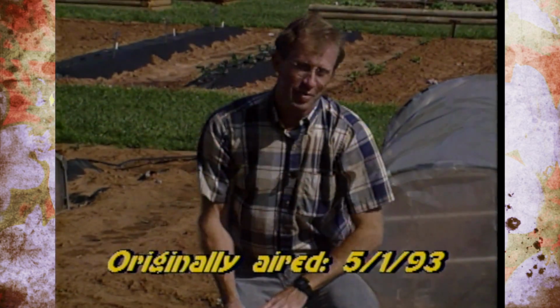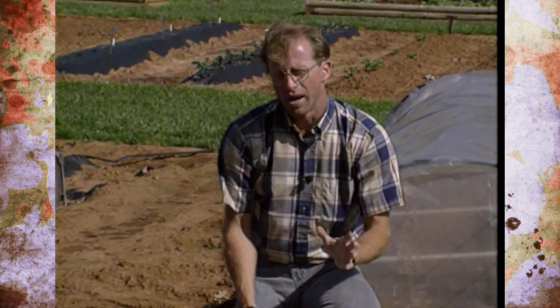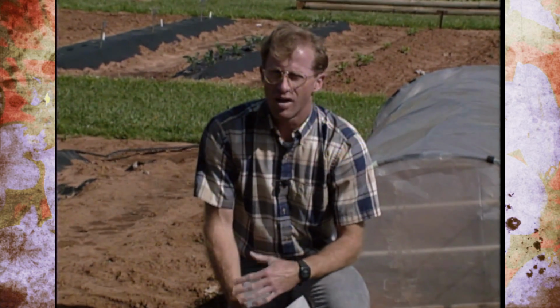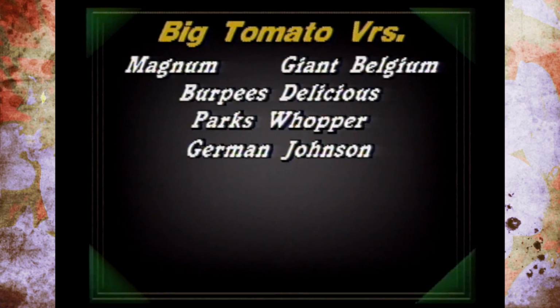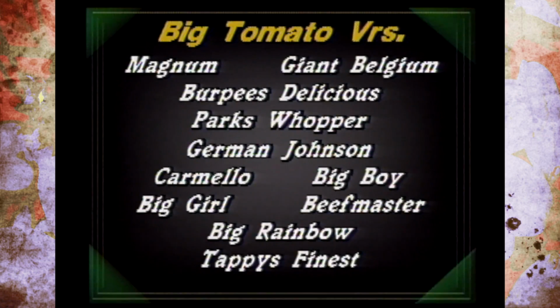So again, we'll be bringing you lots of information, but you may want to know some other pointers to get started. Now, in addition to starting early, you've got to have the right variety, and there's a listing of tomato varieties that are known to grow big tomatoes. Those are Magnum and Giant Belgium, again the ones we have here in our gardens, Burpee's Delicious, Park's Whopper, German Johnson, Carmelo, Big Boy, Big Girl, Beef Master, Big Rainbow, Tappy's Finest, and Old Flame.